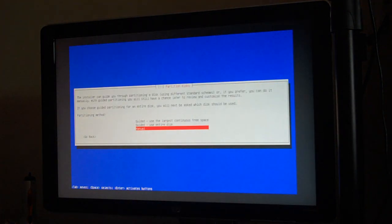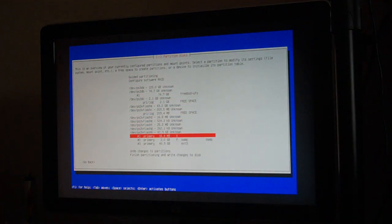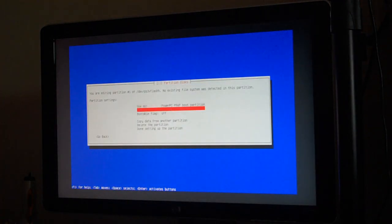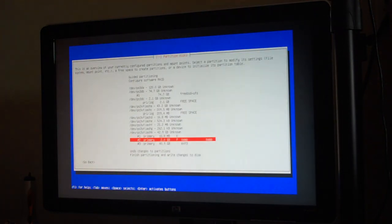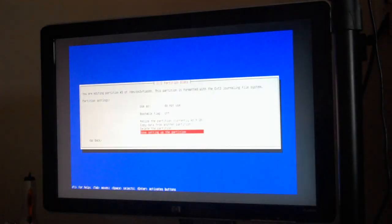Okay, here's the only thing you guys really have to do on the actual installer. You go to Manual. You're going to go down to the K. Okay, so it is prep boot, so we're going to go down to Done Setting Up the Partition. And now we're going to go to Swap. Swap's on. Everything's done. And now we're going to go down to ext3.